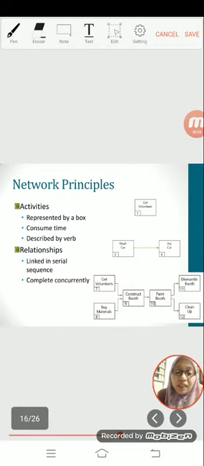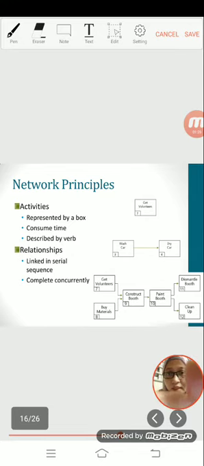Activities have a dependent relationship. That is, they are linked in a logical sequence in a network diagram to show which activity must finish before another activity can start. Certain activities may have to be done in serial sequence, while some activities may be done concurrently.